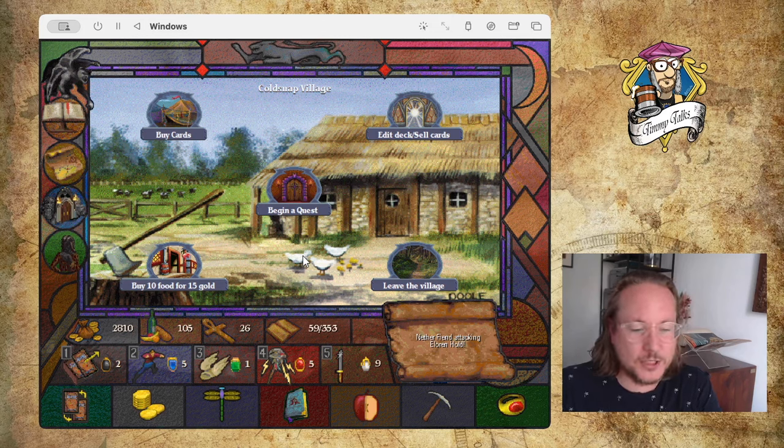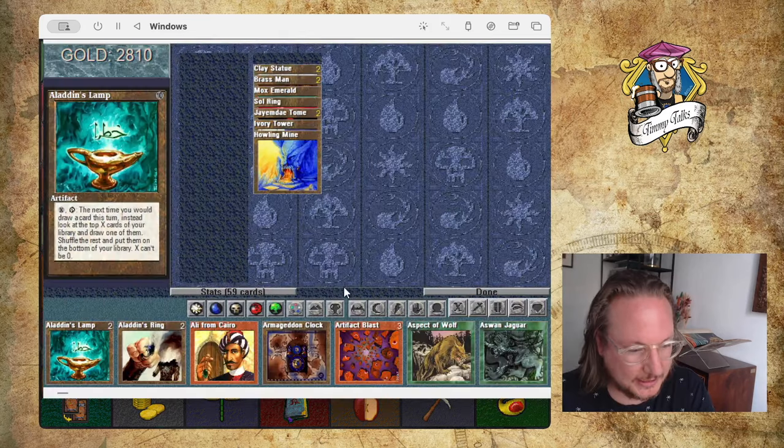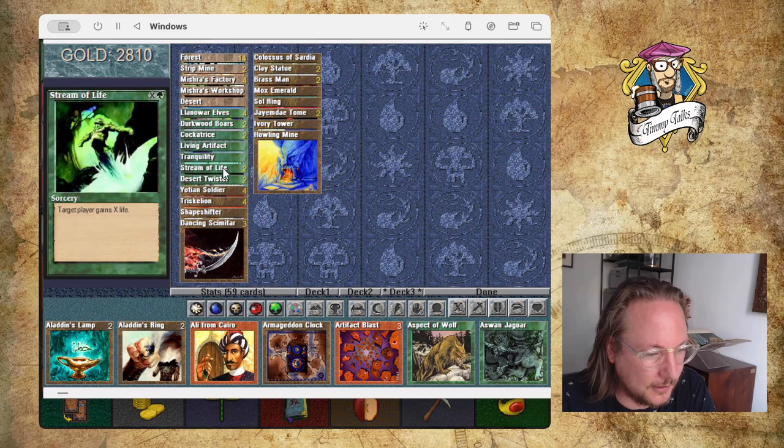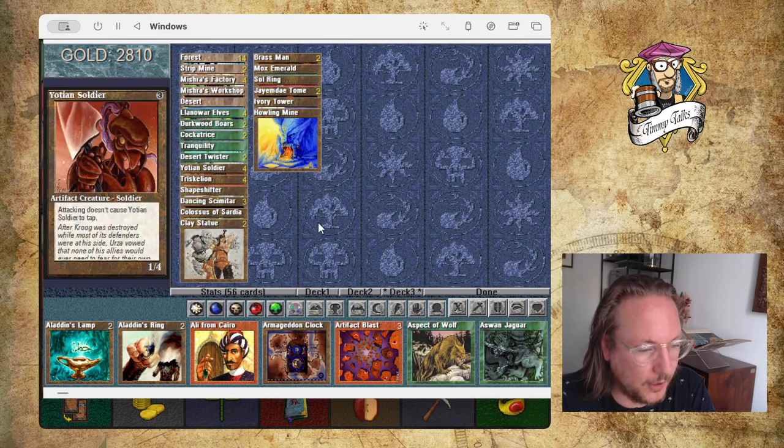You know what I'm gonna do? Just to give myself a good feeling, I'm gonna go to that village, protect that village. But first, let's take some stuff out again. The Stream of Life can go out. They did work really well. Living Artifact can go out. That card didn't work at all.